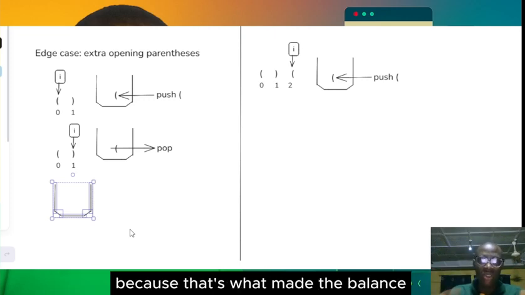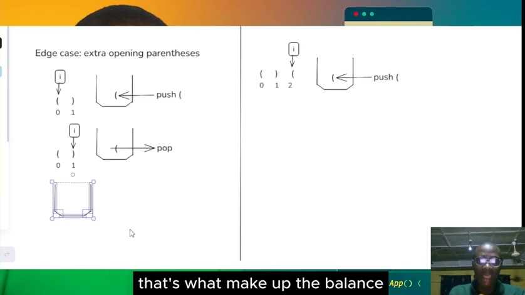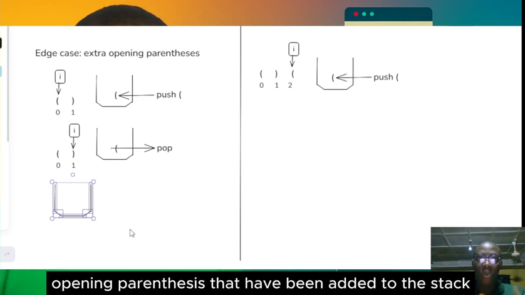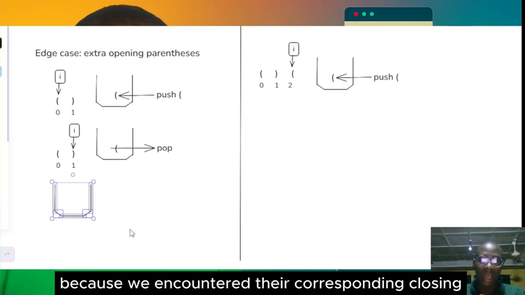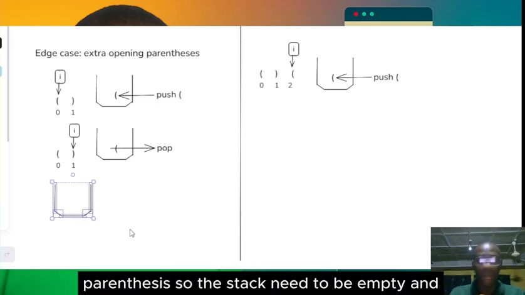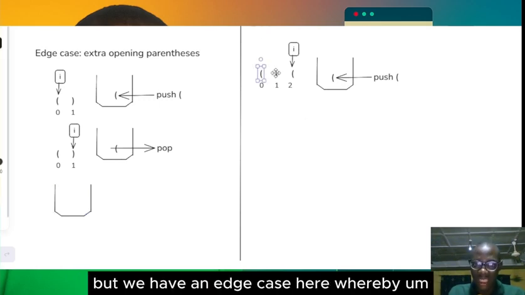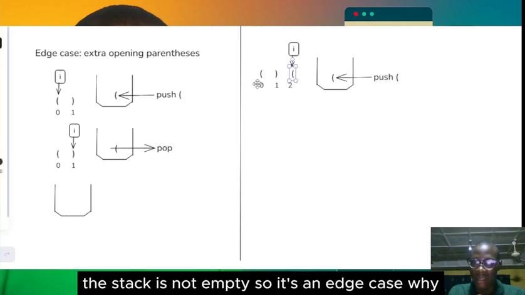That's what makes up the balance: every opening parenthesis that was added to the stack has been popped out because we encountered its corresponding closing parenthesis. So the stack needs to be empty, but we have an edge case here whereby the stack is not empty.